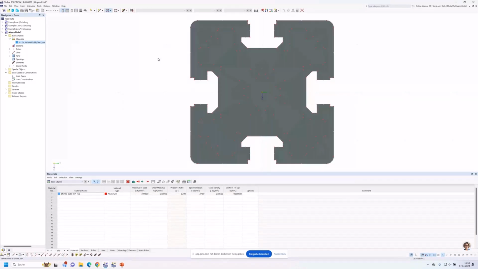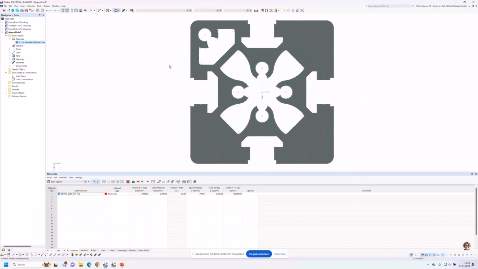After creating the part, I still need to create the openings. I create the openings also via a function that's called select boundary for openings. And then I click here on the relevant lines.